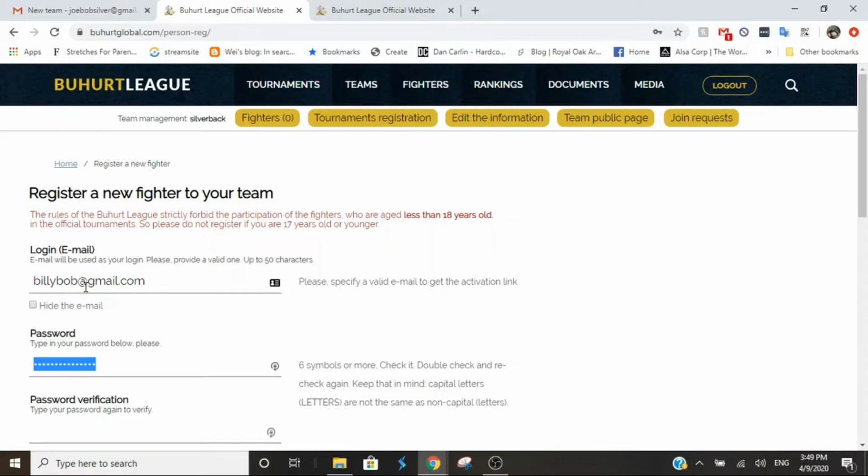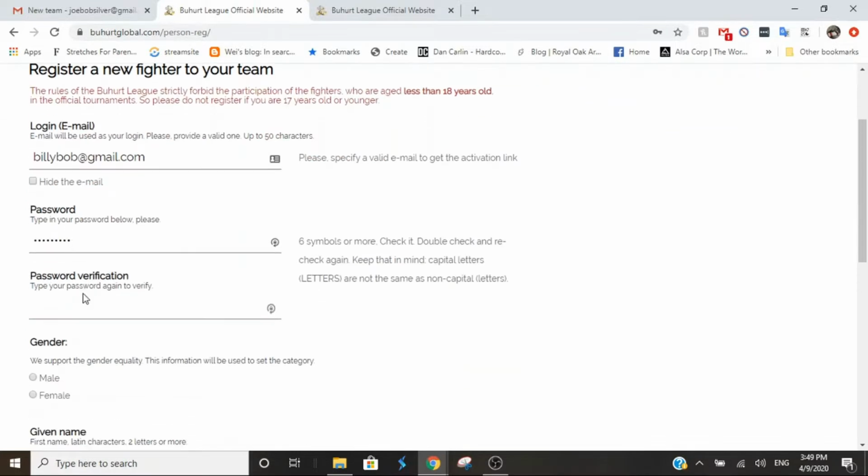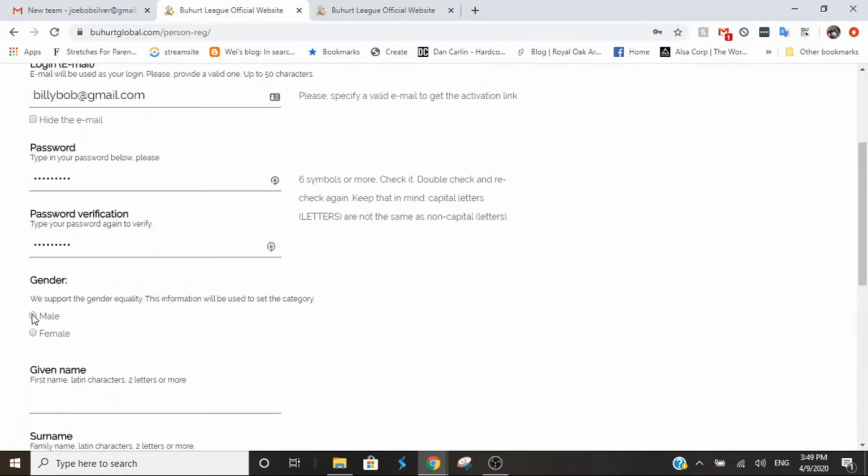Create a password for him. Now this password is a password that he should change. So you just make something that's going to work, something nice and simple that you can pass on to him.